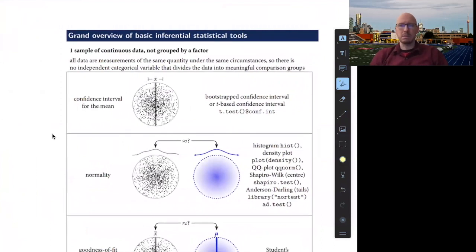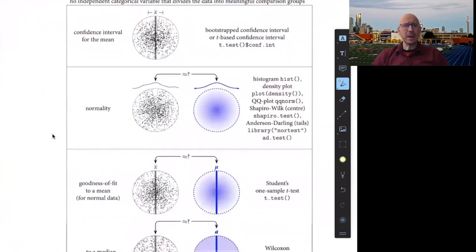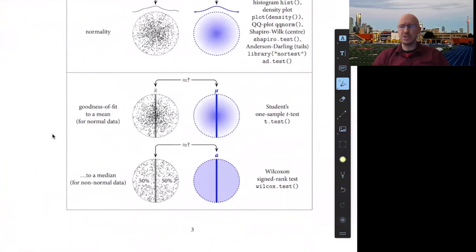And I don't want to dive into this too much because most of this overview was designed with having a final exam in mind. And since we don't have a final exam, there's not a lot of point in really meticulously going through this overview. But I hope that you find these pages useful in the future.